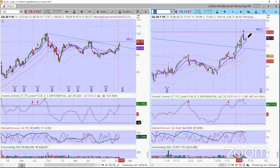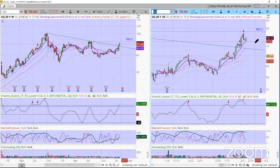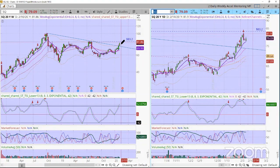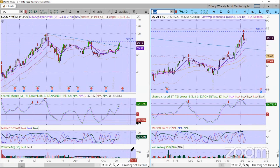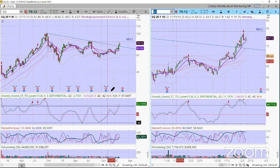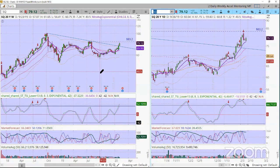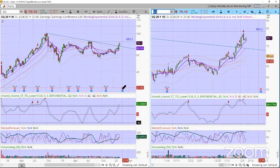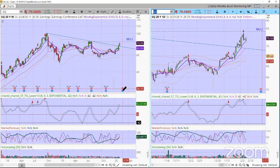One more note though. If you look at the weekly chart, we're trading into resistance. So if we take out the high of Wednesday, the negative bar a few days ago, we're likely to stall into, I forget what I indicated the level was, 78.60 area. No, that's not correct. 83.20. We probably will stall into the 83.20 area, or we may just break through, because this is the third attempt to go higher.